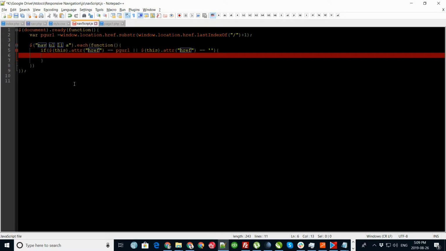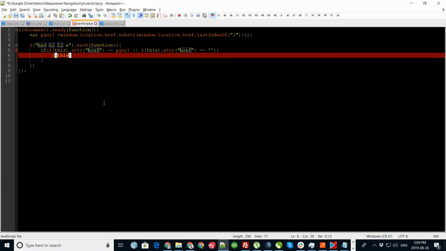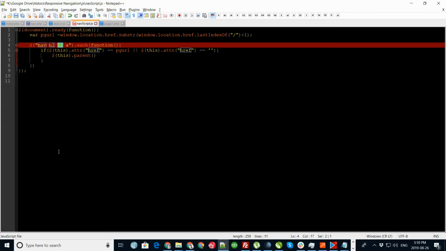We want it to select this. And now what we've selected is the link. So what we want to style though is the parent of the link, which is going to be the list item.